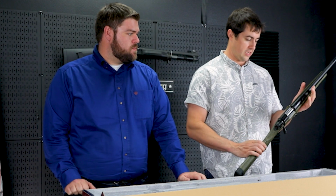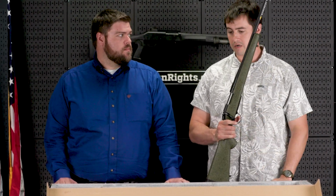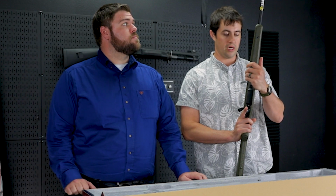Obviously, it's unloaded and doesn't have a scope on it, but whenever I have friends, like I've been elk hunting in Colorado my entire life, and they ask me for a good rifle to get started on deer and elk hunting, Bergara is one of the first rifles that I really do recommend. I think just bang for your buck, you get so much quality at a pretty reasonable price.